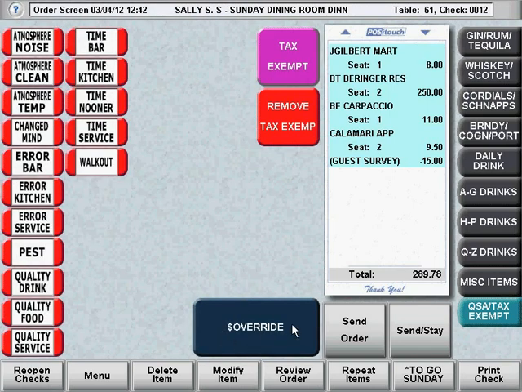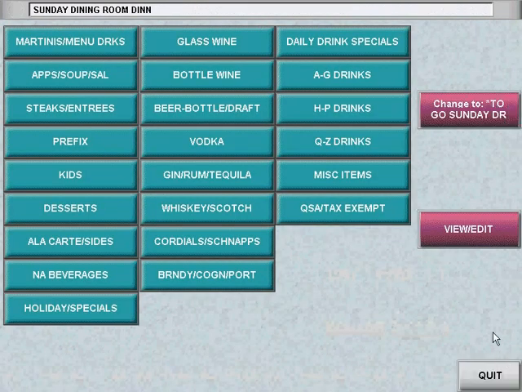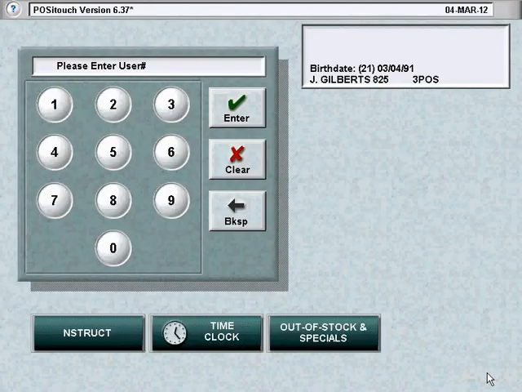There is an override button here that a manager would use if for any reason the other scanning process were not working properly. Also, there is a way to manually enter the barcode in case the scanner is not working.